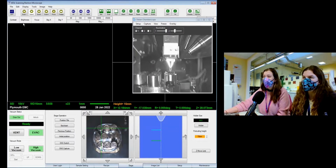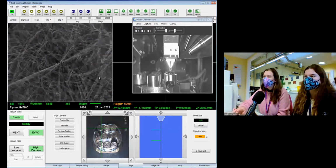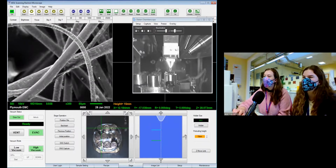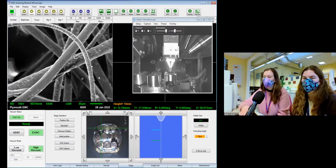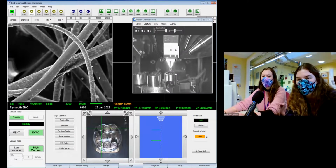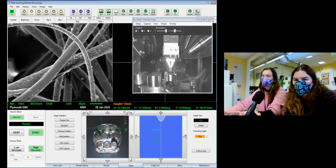So what we're going to do now is turn on the beam. So again, zoom in a little bit. I've already got this one in focus because I planned ahead. If everyone wants to have a guess as to which animal this could be, this is more of a farm animal than a pet. And it should be something that's quite familiar to a lot of people. So if you've got an idea of what this one could be, let me know. And if not, I will spoil the surprise. It's not a huge surprise, actually.